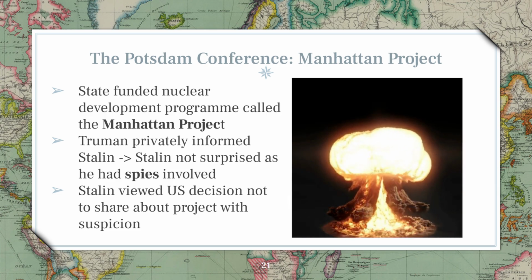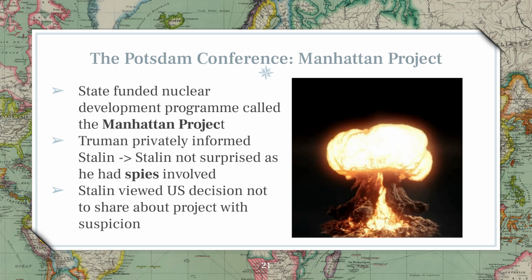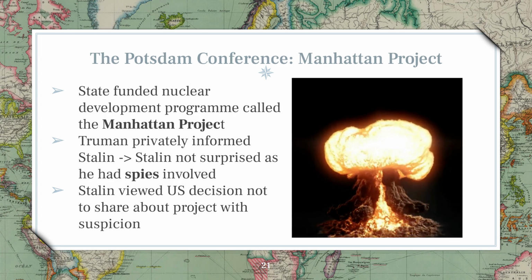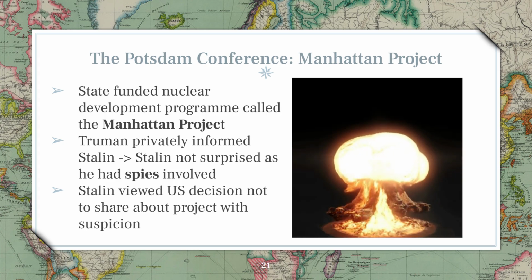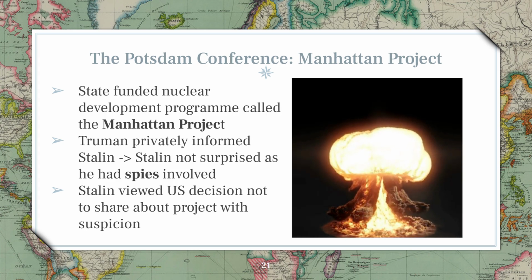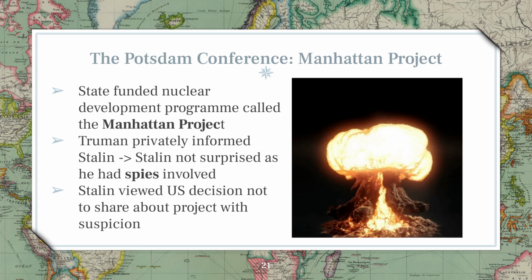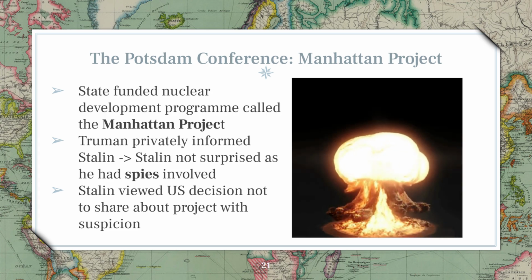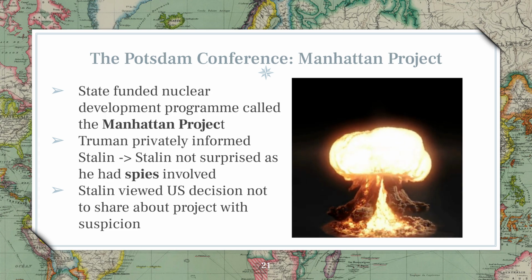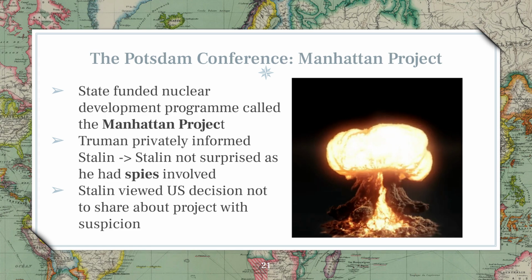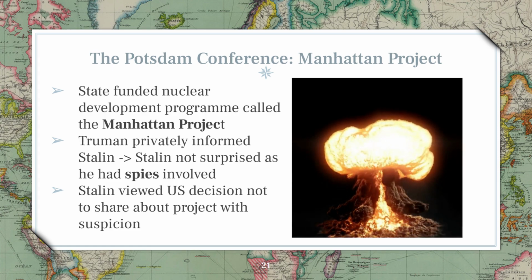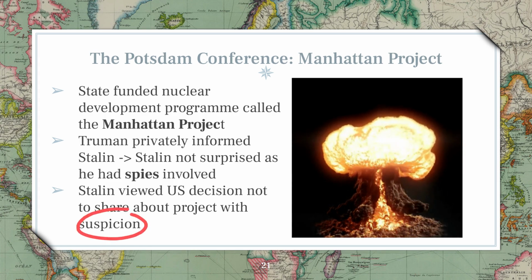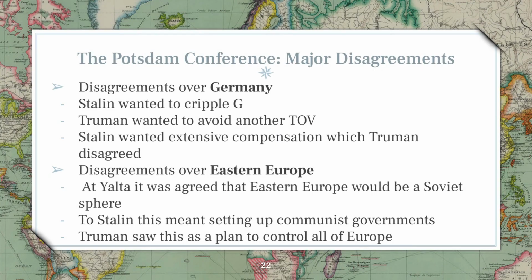Stalin already knew about the weapon, so it possibly did not alter his plans that much. And of course, he would have viewed this as, oh, yeah, you're not being a good ally, you're not sharing technology, right? Sharing is caring, that sort of thing, and that means the Soviet Union does not experience the care and the love from America. Therefore, they viewed it with great disdain and suspicion. What else did they disagree on?